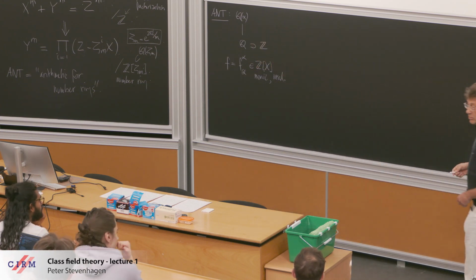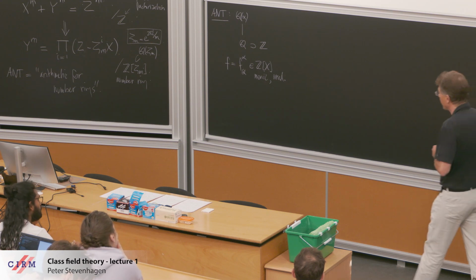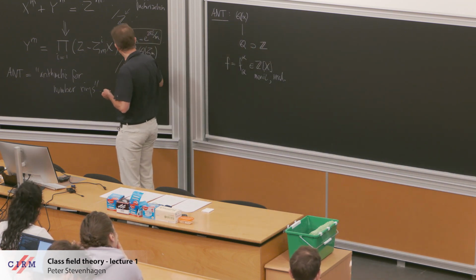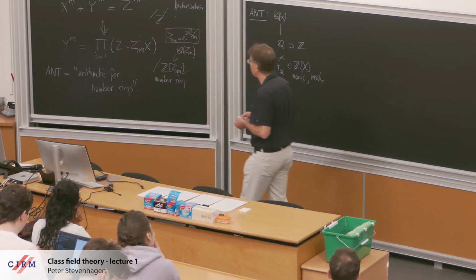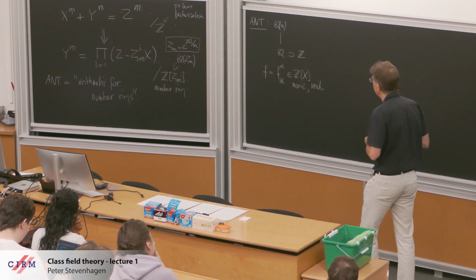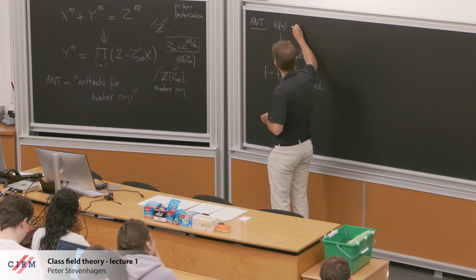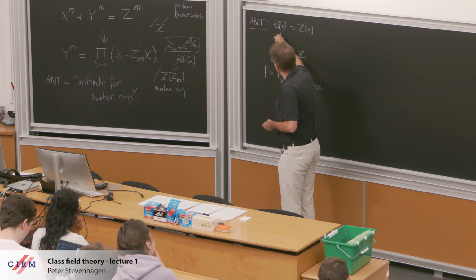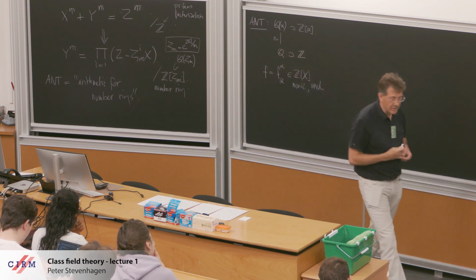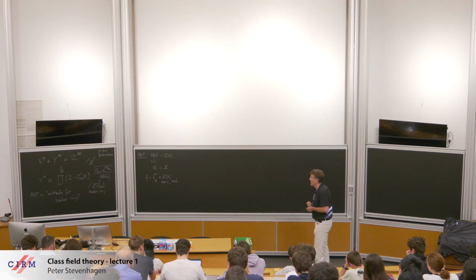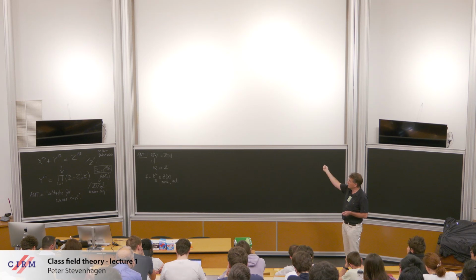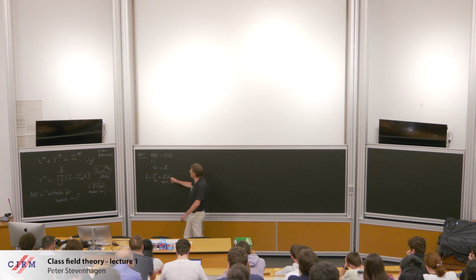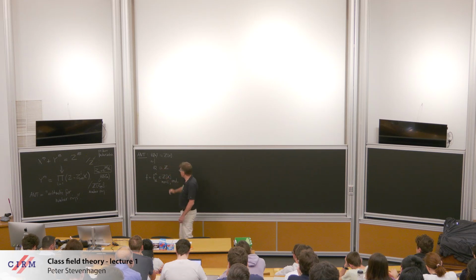So that's the way you get a number field, and that's not because you like number fields, that's just because the equation at hand forces you to work in a ring which is bigger than Z, but not that much bigger. So in here you will have a ring Z[alpha]. This is an extension of degree n, where n is the degree of this irreducible polynomial, and Z[alpha] will be a module which is free of rank n over Z. And you try and do arithmetic in Z[alpha] as you do it in Z.